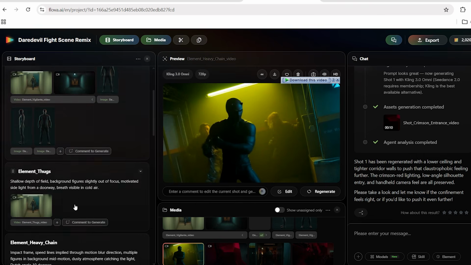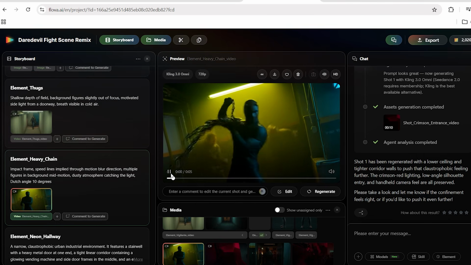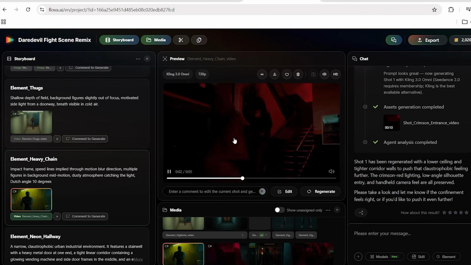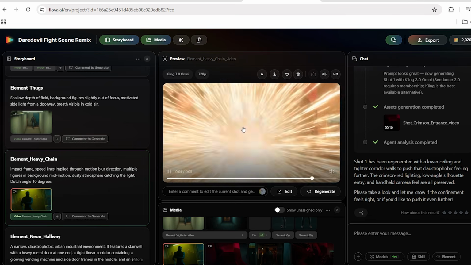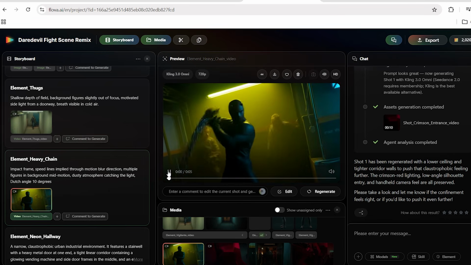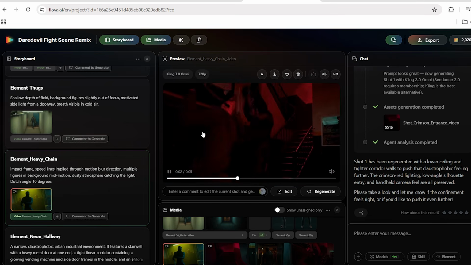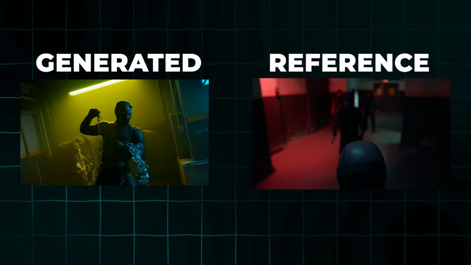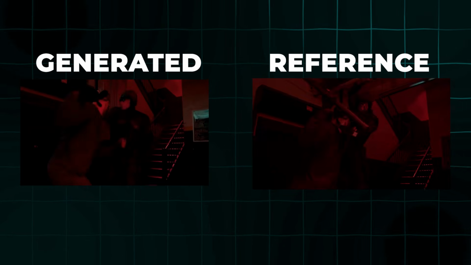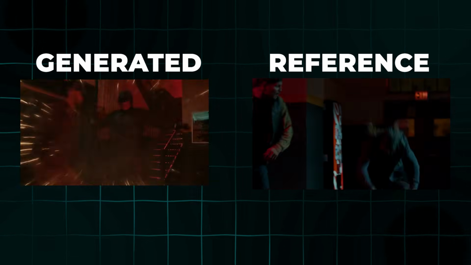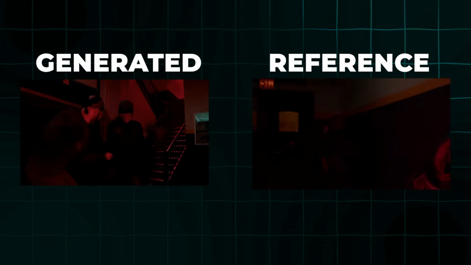Shot 3 is back. The motion blur is directional. It reads as impact, not smear. The Dutch angle adds disorientation without tipping into parody. The dust in the air scatters the practical light like a real set. Now pull up your original reference next to this output. The framing is close, the lighting language is close, the color grade is close. That's the comparison moment. And that moment is why these videos perform.